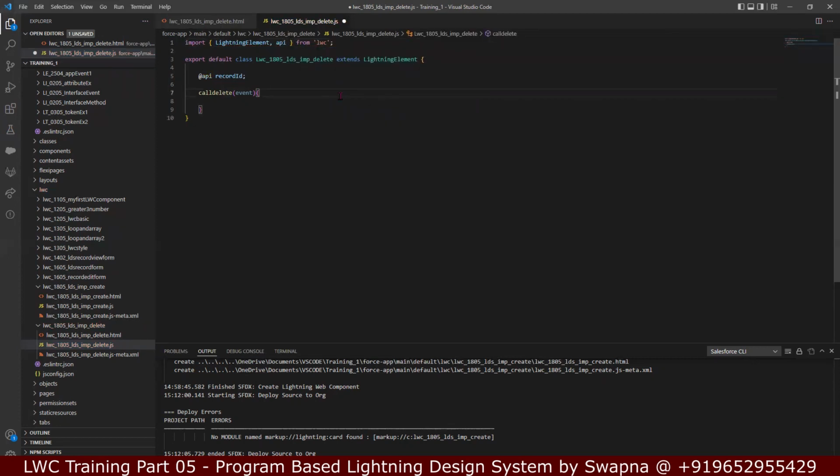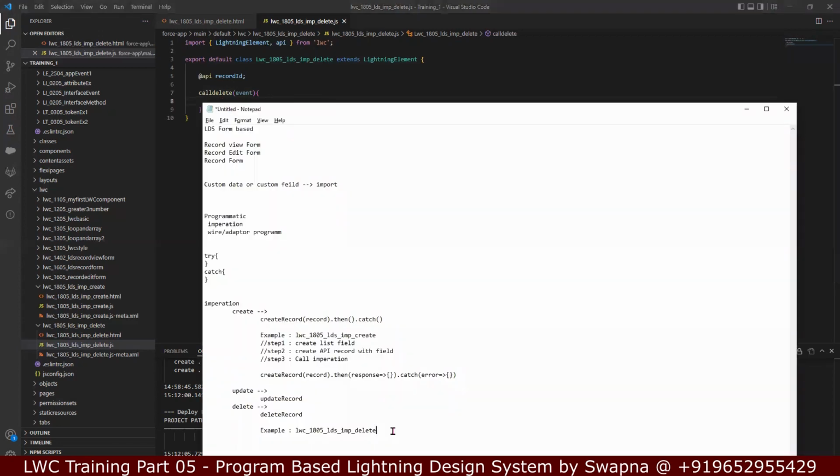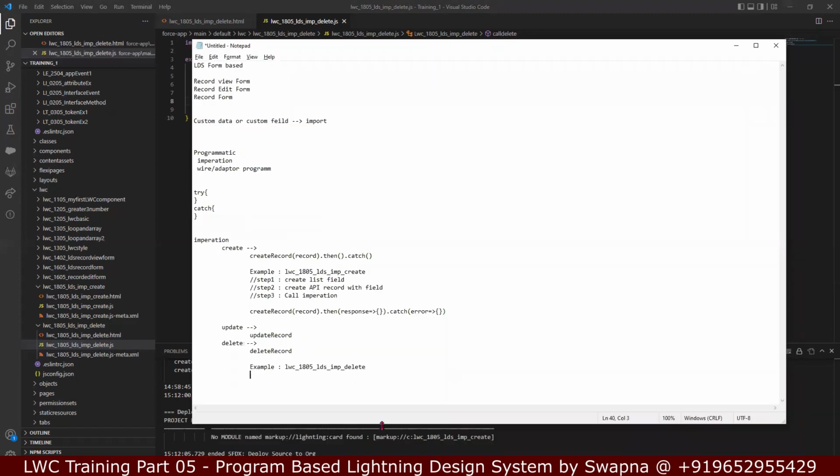Right. Now, in order to delete this, what is the syntax that I have to write? It's the same for delete also. So for the delete record, it always starts with a small d: deleteRecord.